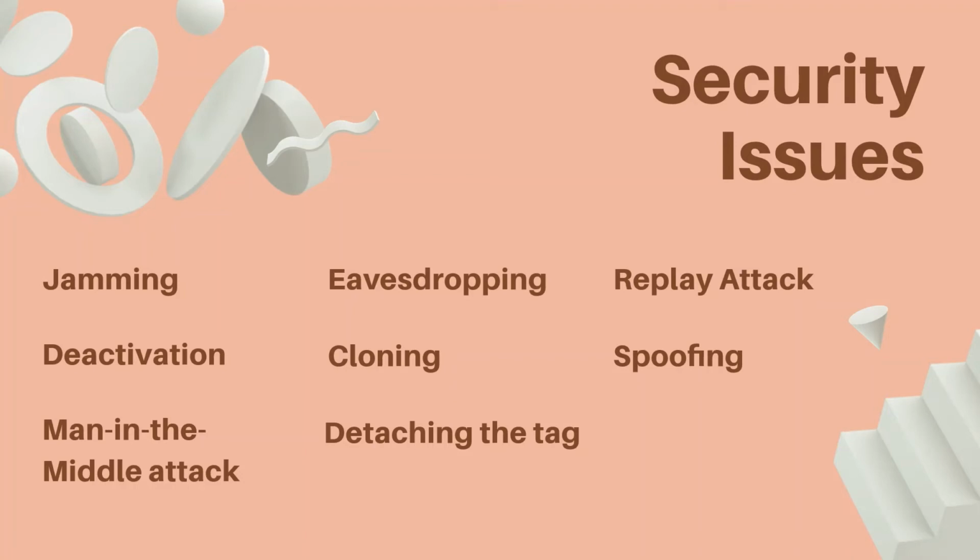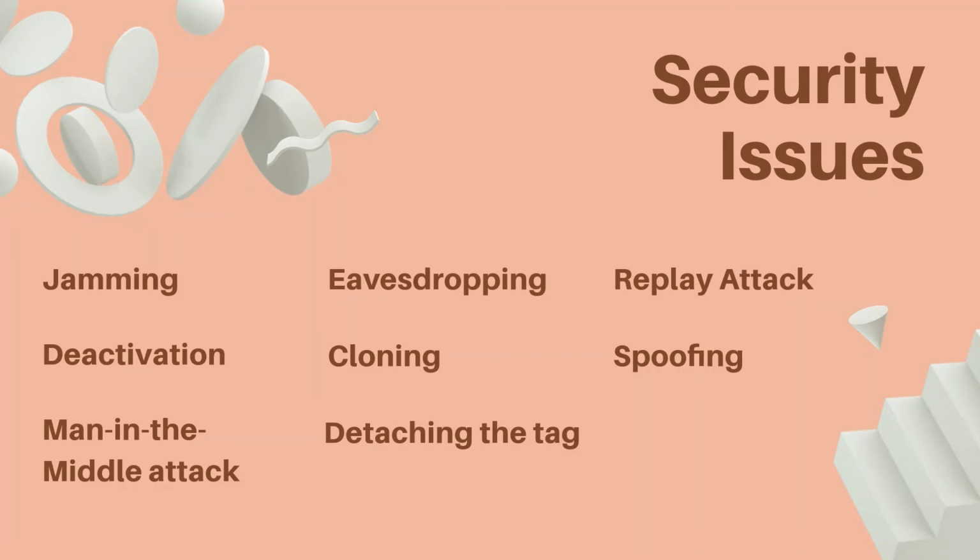A number of security issues have been identified. These security issues are given as follows. Number 1 is jamming. Jamming is a process of paralyzing the air between an RFID reader and a tag, thereby preventing the communication between the reader and the tag. Since the communication medium is air, it is very simple to disrupt it. An attacker generates radio noise at the same frequency as that used by the RFID system, and that in turn prevents communication within the system.